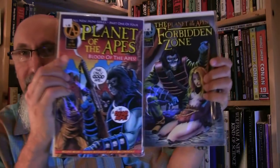And I just checked into it, and I looked online, and the comic places, the websites where you can buy back issues, they don't have it. If they have it, it's expensive. And on eBay, it goes expensive. I guess it's a low print run on this. And this was packaged together with Planet of the Apes number two, Blood of the Apes, I believe. Anyway, let me click on this thing. Yeah, it was packaged. So these two comics were packaged together.